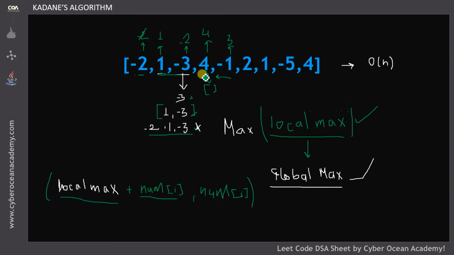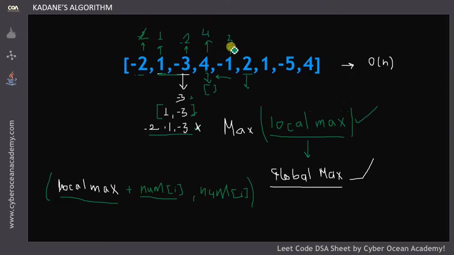Okay, so for every index, to make it a contiguous subarray, we simply check with the previous subarrays. There are a lot of subarrays for this index, like for value 2, but here we will only check the local maximum, and the subarray which gives the local maximum is already contiguous, because we build it by connecting with every single element. Every time we go forward, we just go one step. So here for 2 we only check which local maximum is greater than 1.